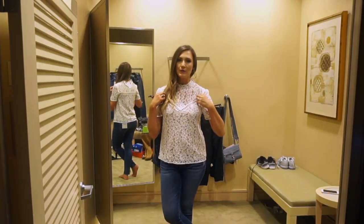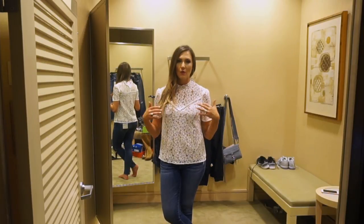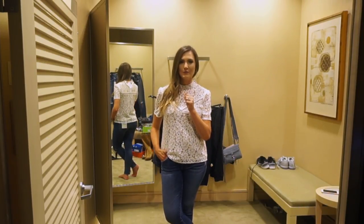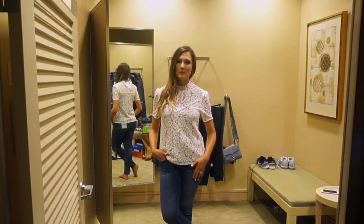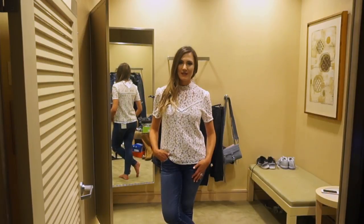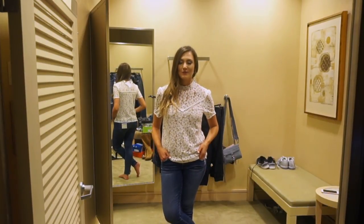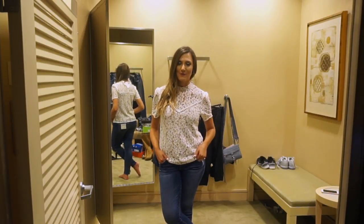So you could either wear a nude bra with it, which I have on right now, I don't feel like you can really see, or a strapless. It's so cute. For more of a tomboy look, do it with distressed boyfriend jeans. For a polished look, do it with dark denim like these, or with a black denim and a heel. It's under $50, and I think it is gonna be a total hit, so snag one now. You could even wear it with a blazer as the weather cools off.